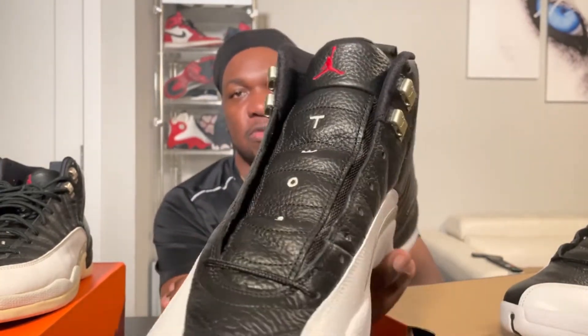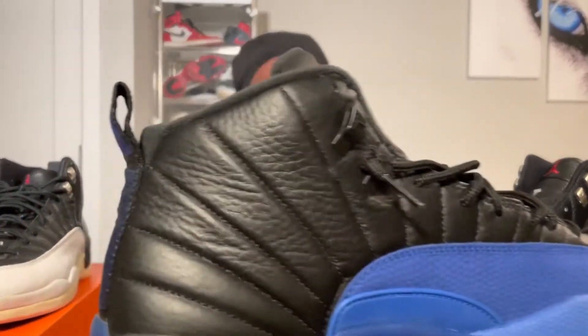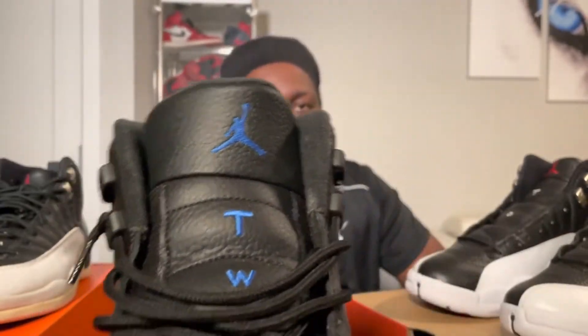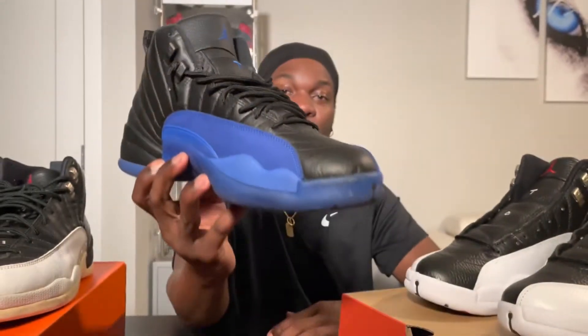Like with the Royals, everything's pretty much exactly the same, except one thing - the tongue. The texture and materials they used for the black in the upper is the exact same that they used on the tongue. That's how it was on the originals and the first retros, but on some of the recent 12s they've been skimping out on the tongue. I grabbed my black and royal pair to compare - you can see the upper uses the black tumble leather, but the tongue looks tumbled though it's really just an embossed texture - synthetic, not real leather. On the new playoff pair, it's real split-grain leather, which is an improvement they did get right.